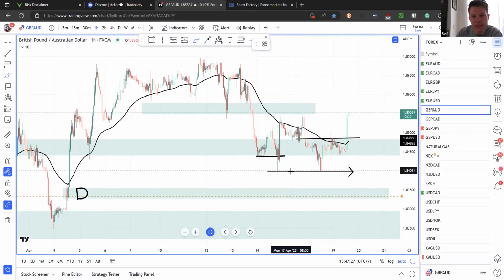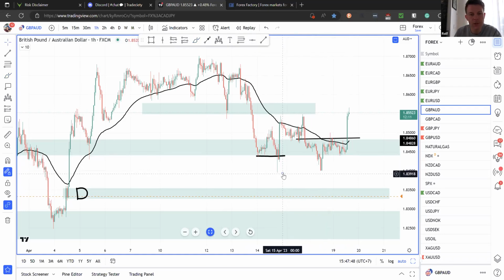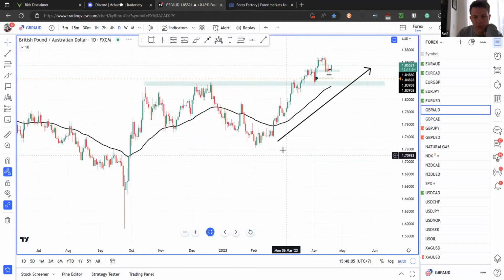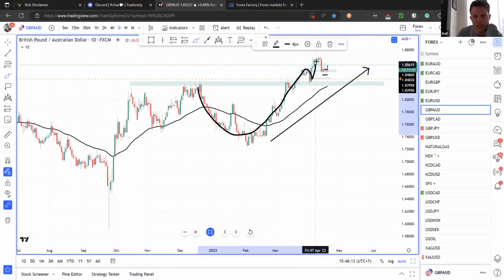Also, because you are going against the trend, you have a very aggressive entry on the lower time frames before the market was able to take out a low in this case. So what you could be doing is wait for the market to take out the low. That might give you a less risky entry. Obviously, the reward to risk ratio will go down slightly, but it could help you avoid those very aggressive against-the-trend entries. But you can see we're having this very nice resistance here. Then we break out, retest it, and then we break out this high, retest this high.